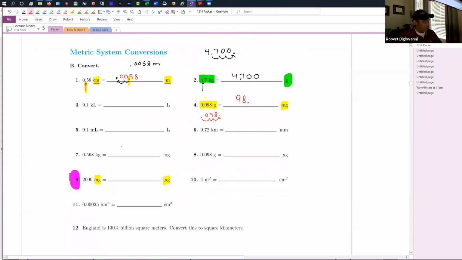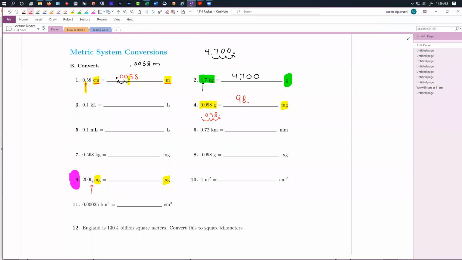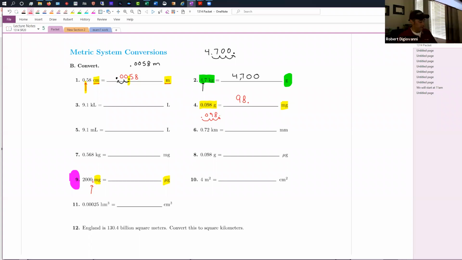So I'm going to go here and I'm going to find my decimal point, which is right there. And which way am I going to move it? Which direction, left or right? Right. Right, and then I'm going to go by 3. So I'm going to have the 2,000 that was there, and then 1, 2, 3. So I have 3 zeros I'm going to pop in there. So it's really going to be like 2 million. 2 million micrograms. Okay.